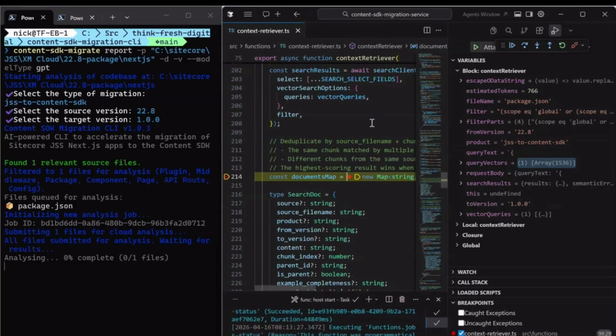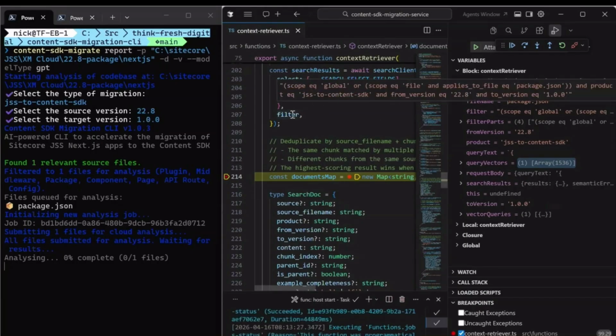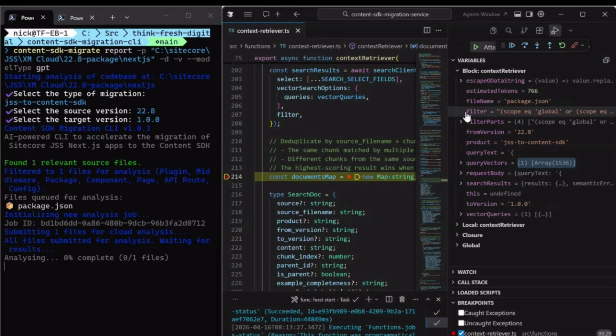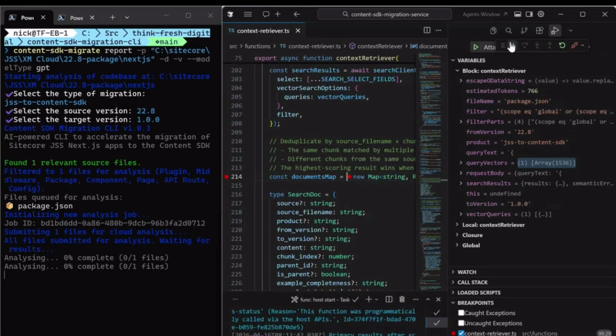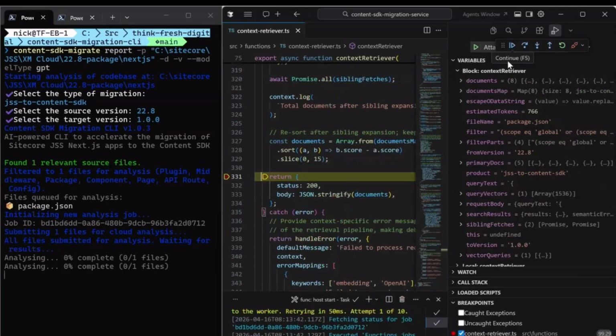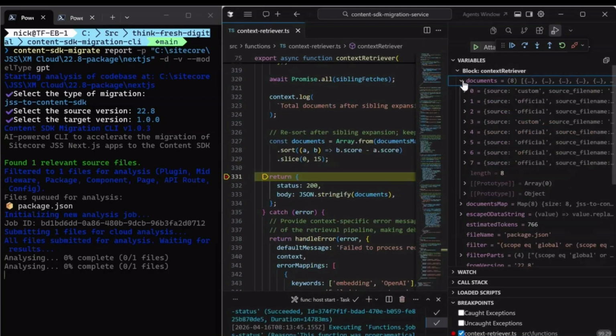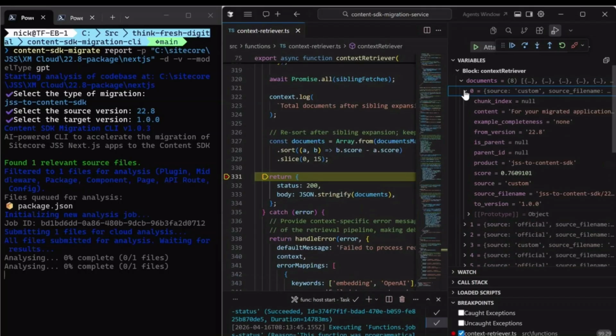That filter that we get is then translated into a filter that Azure Search will recognize. So there's things in here about scope. So is it documentation that applies to a specific file or not? And then the end result is we get a set of documents from the knowledge base that could be from an official source or a custom source, along with scores, rankings, and the actual documentation for that particular migration scenario.